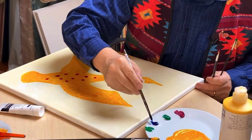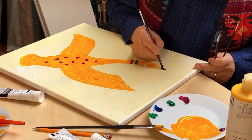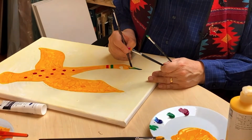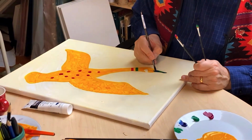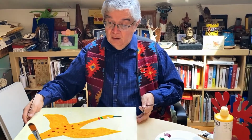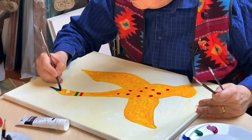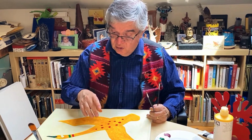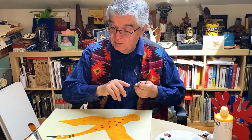Get a little bit of water. This is a beautiful blue. You can actually see in this blue, even though it's blue, there's a lot of green in it. Check it out. I usually don't put eyes, so I'm not going to put an eye in it. I could put some more dots out in here if I want, or some bands. I'm going to put another band over here, a blue one.